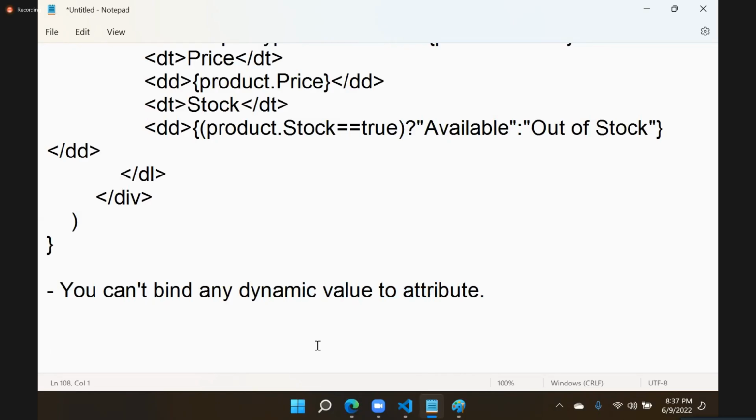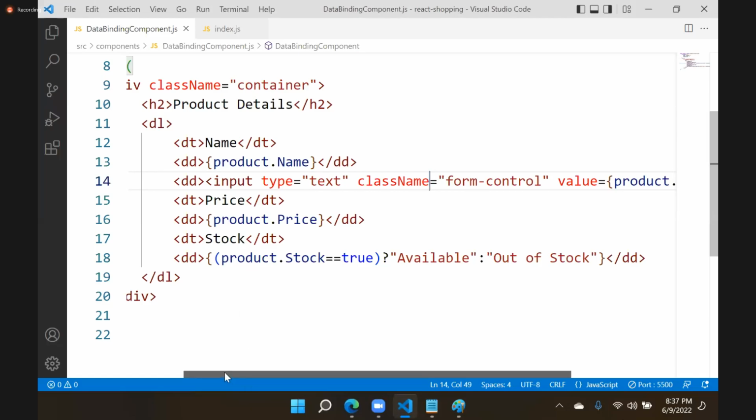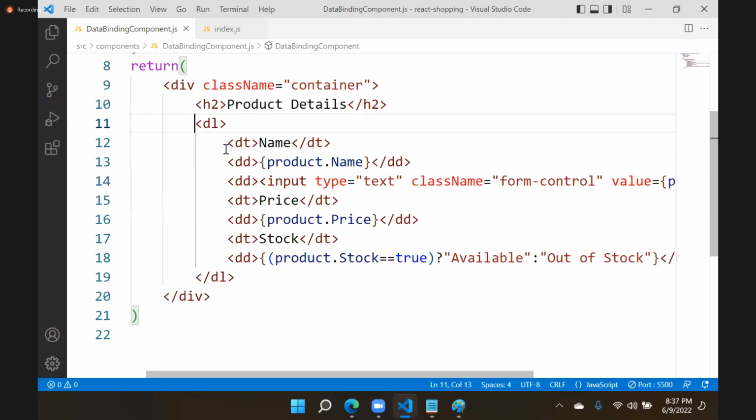Then you will face some problems because some attributes are not available as properties. Not even with a different name, they are not available at all. For example, I will show you another point. Observe. I will remove this here.